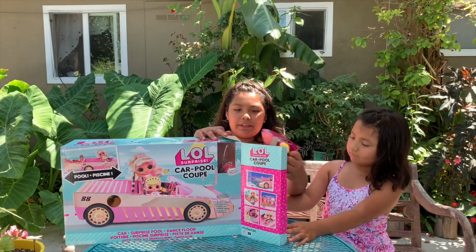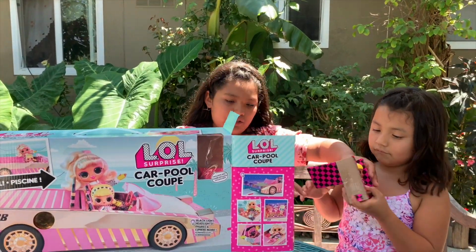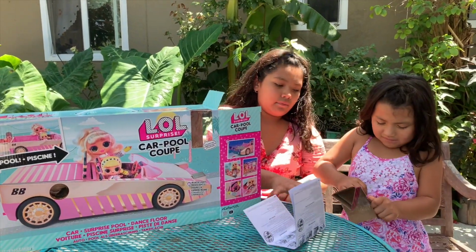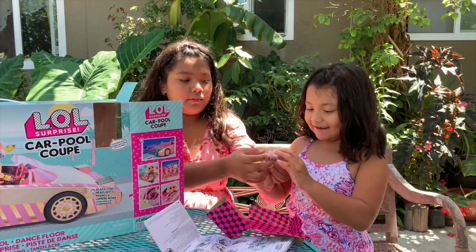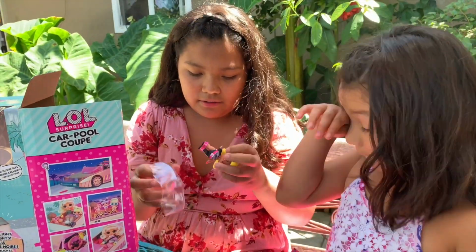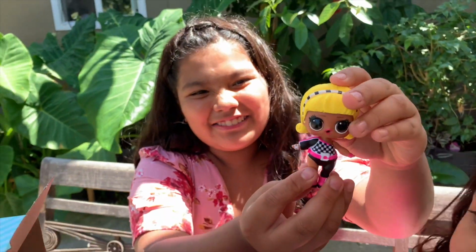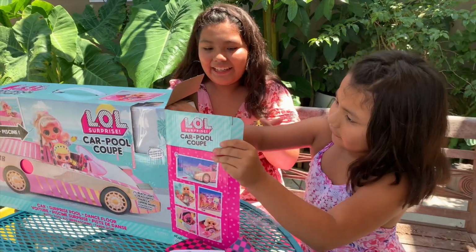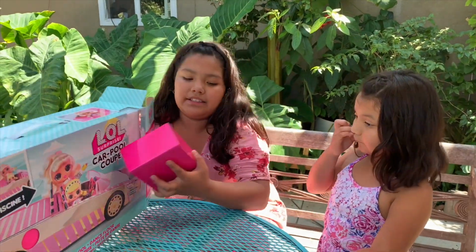So now that we have opened it, as you can see, we have the baby doll. You open the baby doll and show it. Need some help. I did it. You are fine. Okay, then we're gonna pop her out of here. Oh my god, this is cute. Oh, it's a squirty. Oh, wait. I see, got this. Here, hold this. Okay, let's put that to the side while we open this.